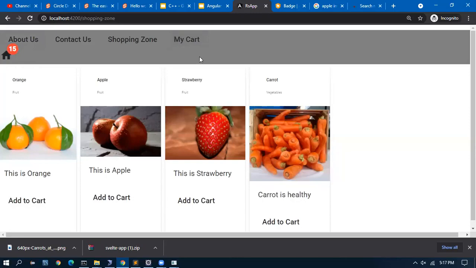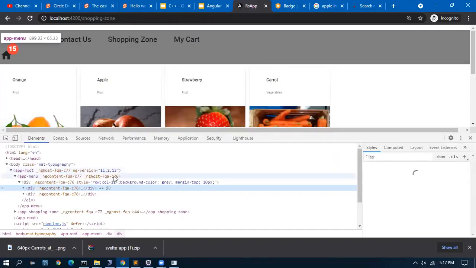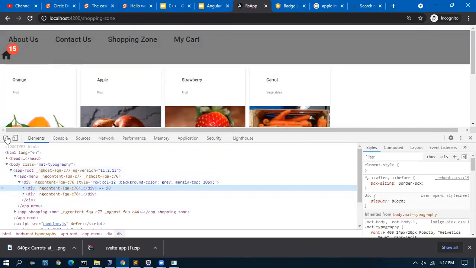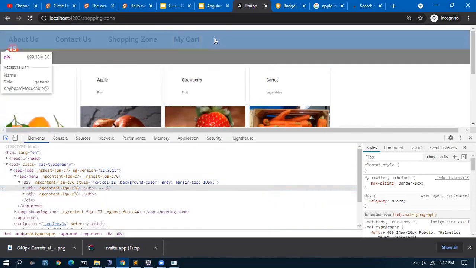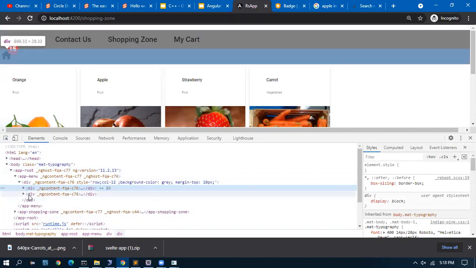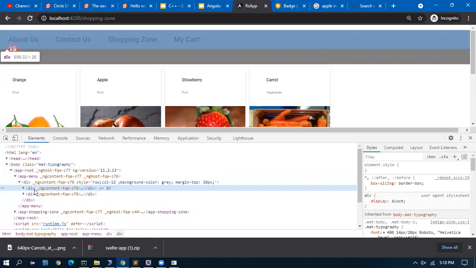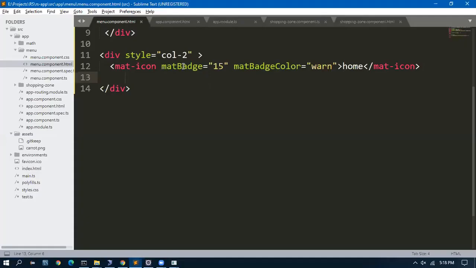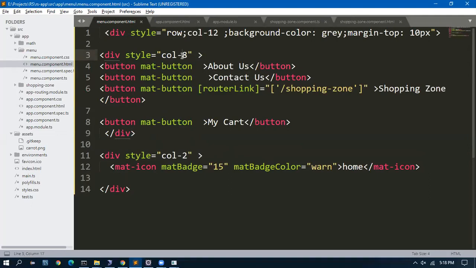No. Inspect. I will do col large screen 8.